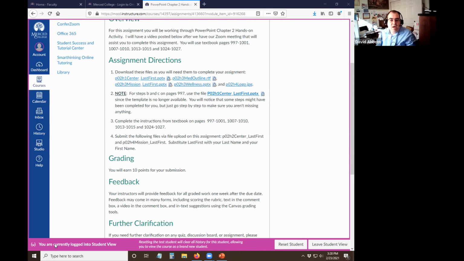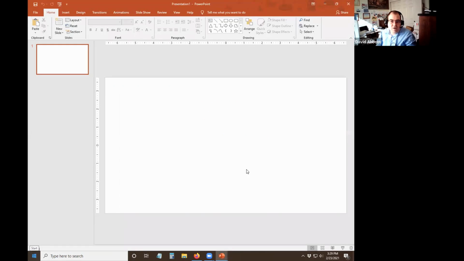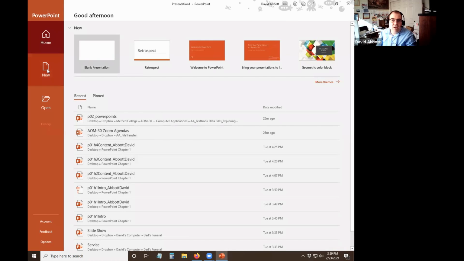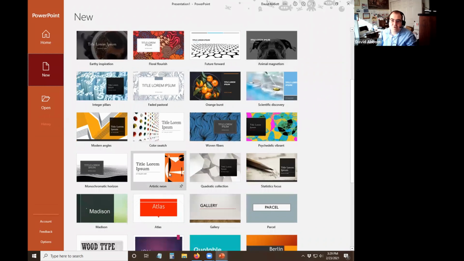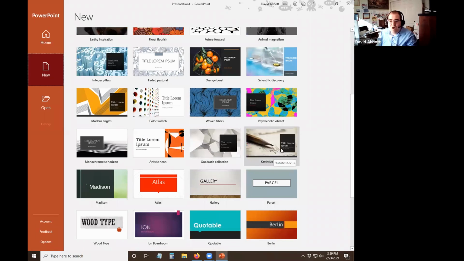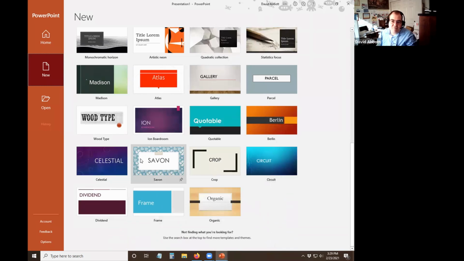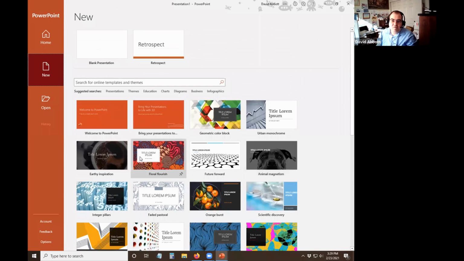So they want us to start PowerPoint. We'll go down here to File and open PowerPoint. So we'll click on New, or you might already come up, and there's some already here, but we'll click on New. We see here these are all of the different templates that either are from the internet or some that are built into the program. And you see there's some pretty neat ones. Again, the ones you see might possibly be different.